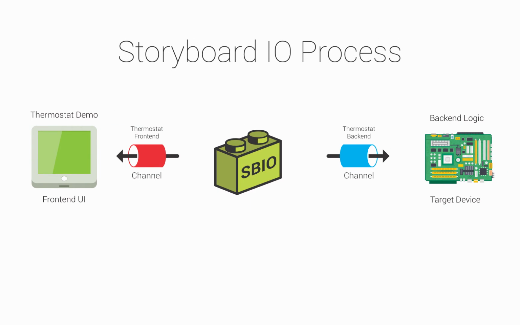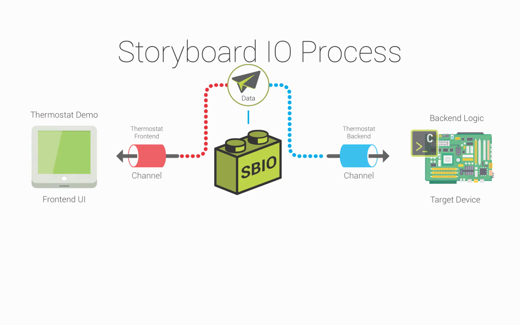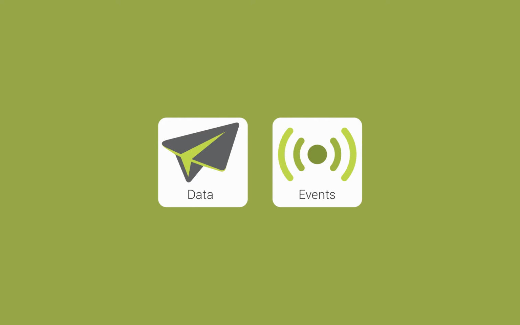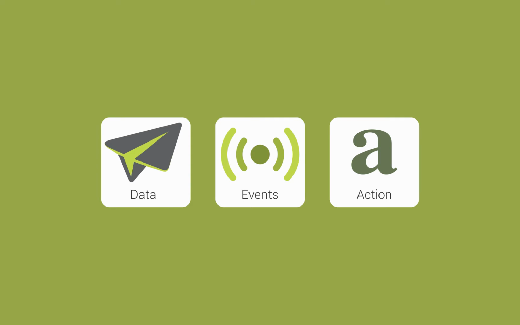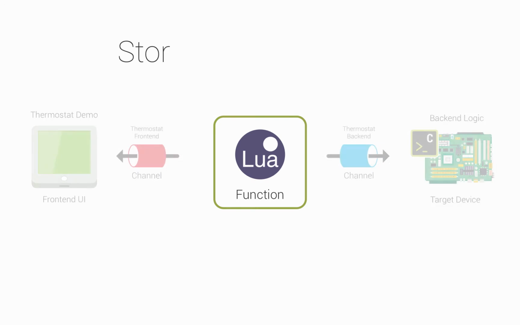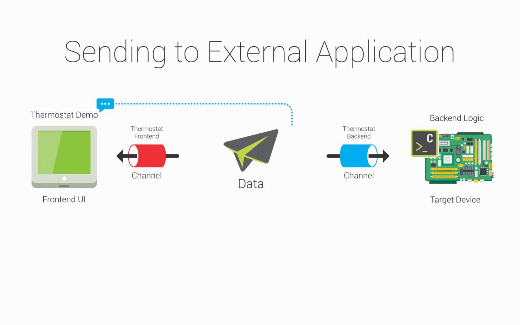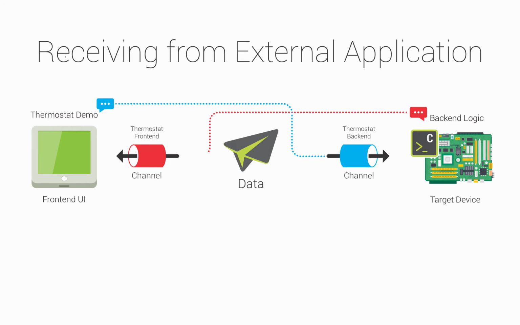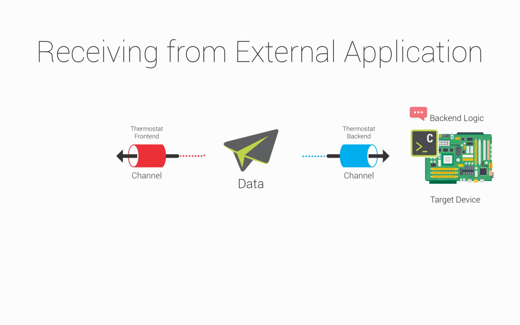Communication channels are used by the backend logic and the front-end Storyboard UI application to receive data that's sent. Sending data starts with an event, and an event can trigger any number of actions, which include calling a Lua script. With an event name and channel ID, a Lua function can send data that can integrate with the C module interface on the backend. And Lua integrates with Storyboard, so it can update the front-end UI with new data it receives.